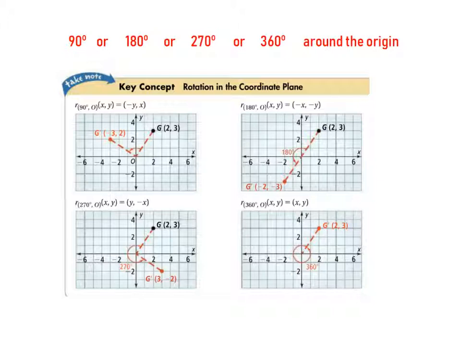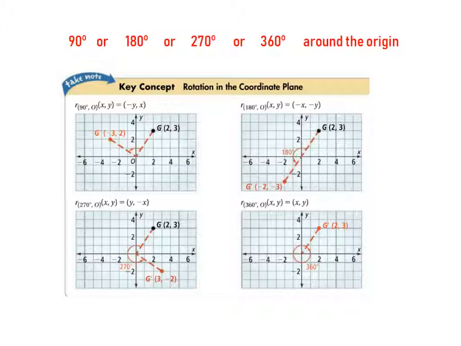All right, the trickier ones are your 90 and your 270. Because if you have a particular ordered pair and you're going to rotate it just 90, it's going to kind of change quadrants on you here. And what happens every time is that x and y swap. See how it's a yx? Same thing here on the 270. The xy turns into a yx.